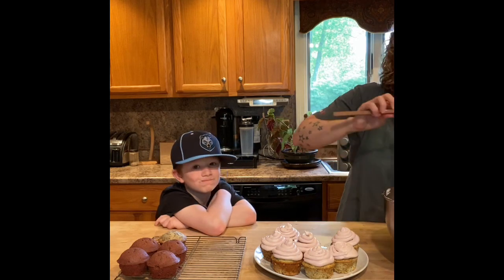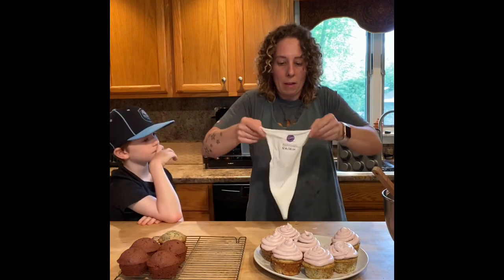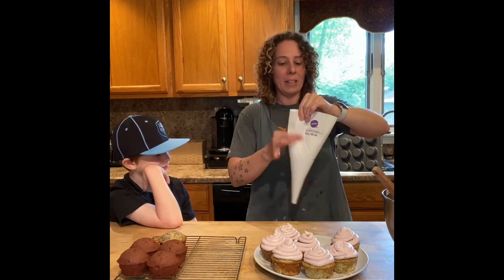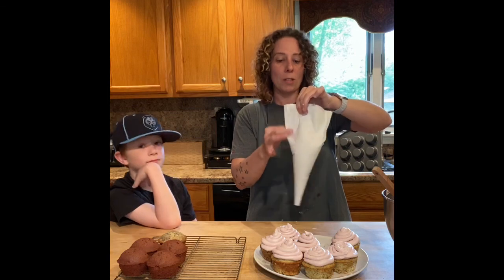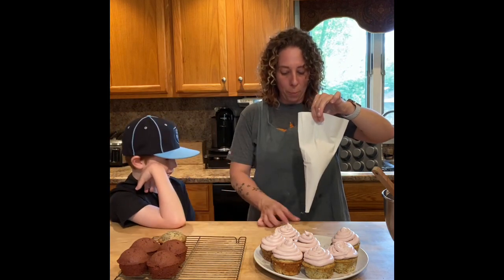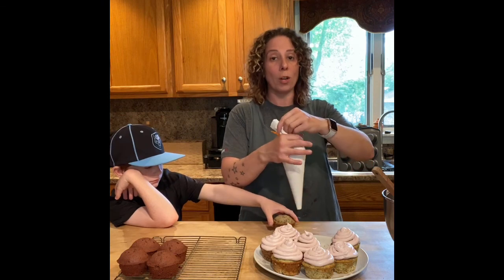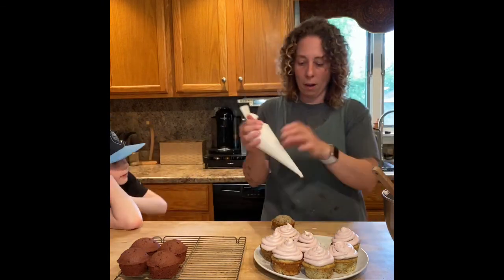Oops. So once again, I'm gonna flop that edge down. Unfortunately, I've got a little bit of a mess going here, but I'm gonna try my best to keep it. If your hands get greasy, you're never gonna be able to grip the bag well, and you're not going to be able to squeeze, and you're not gonna be able to ice, and you're gonna be very frustrated. So if the exterior of your bag does get greasy or full of icing, or your hands get greasy or full of icing, you definitely want to wash them and try to wipe off the outside of the bag as best you can.